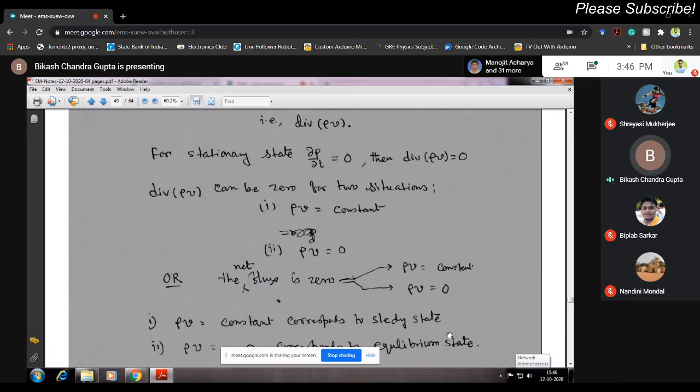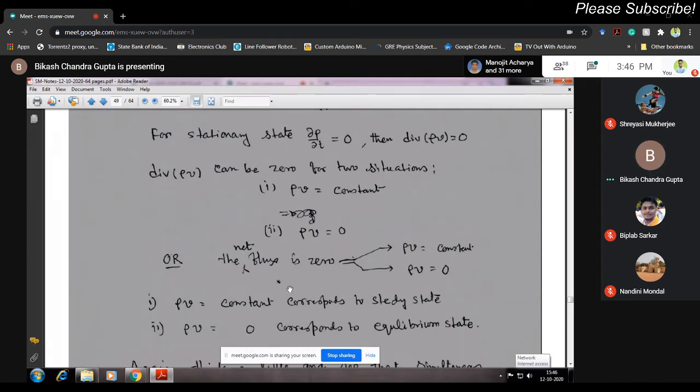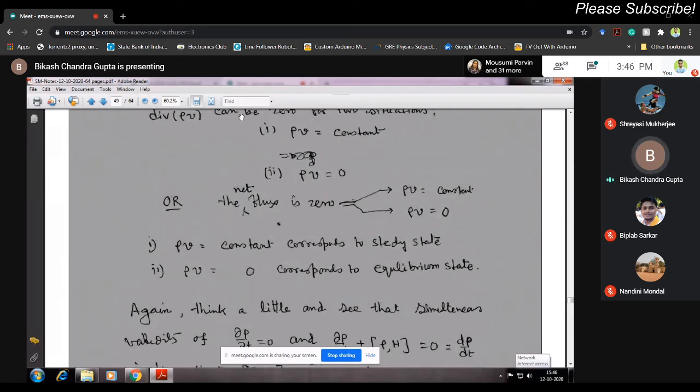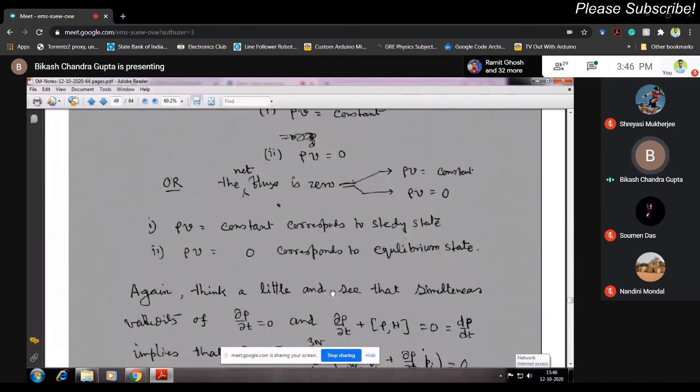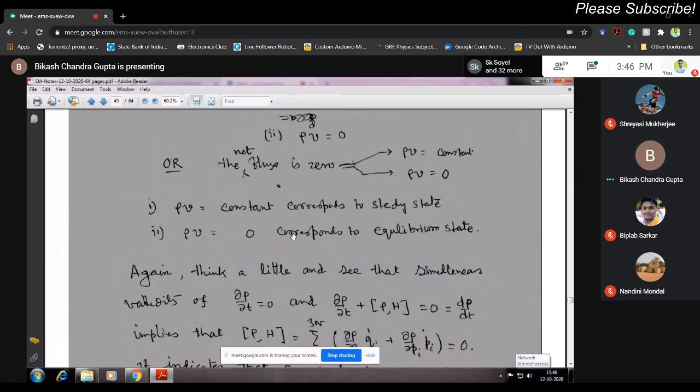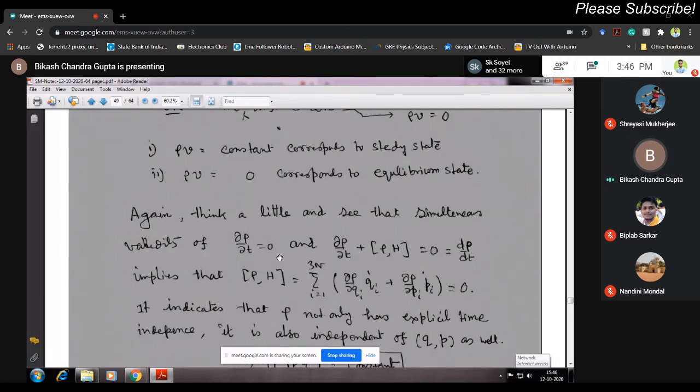Now in both the cases, d rho dt equals zero because flux is zero, and in the stationary state del rho del t is zero, and therefore d rho dt is zero, right? D rho dt is zero means what? That means the density, the number of representative points around any P and Q in a unit volume around P and Q, is constant with time. Again, I repeat, the number of representative points in a unit volume around the point PQ is constant with time. That's not changing at all. So that is what the situation means. So in equilibrium or stationary state, rho is constant.